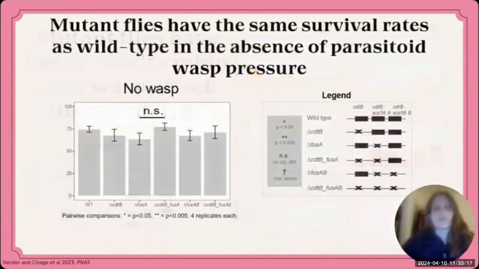You might be very discerning and thinking to yourself, well, maybe these flies just aren't any good. Maybe the triple knockout has reduced their fitness overall, and what we're seeing isn't actually anything about the wasps themselves, but just because they're not doing well. But when we conduct this exact same experiment with the different mutants, and we remove the larvae and we treat them and we poke them a little bit, but we don't induce their immune system with the wasps, we do see that there's no statistical significance between different lines, suggesting that the response we see is specific to their defense against parasitoid wasps.